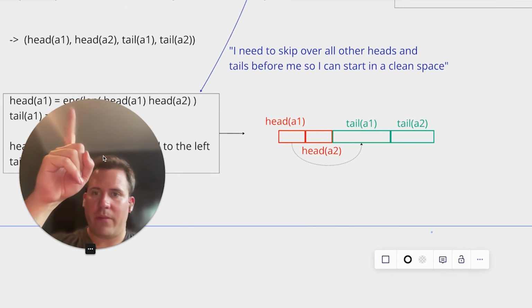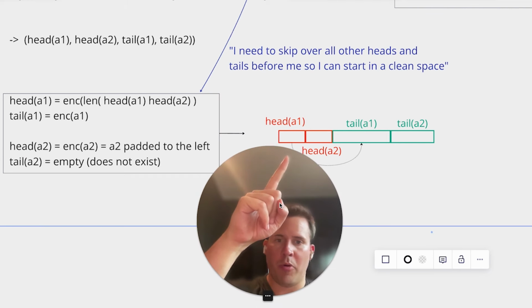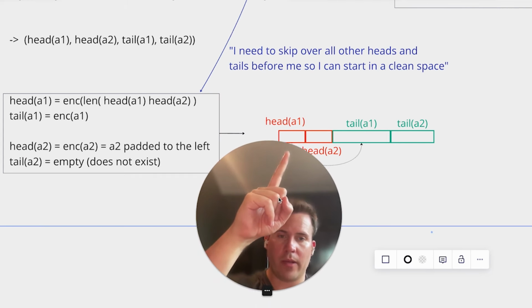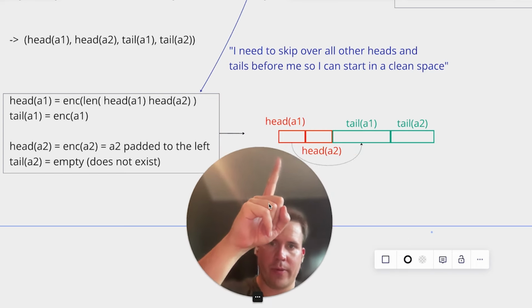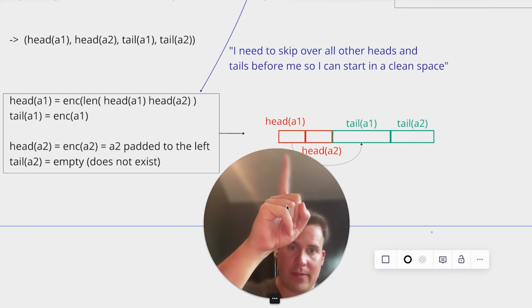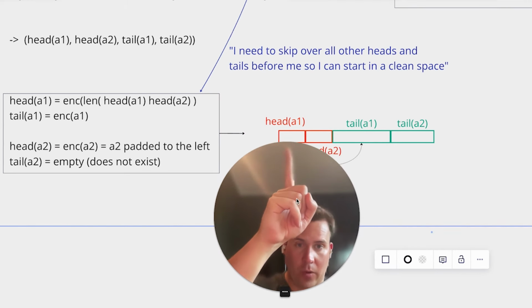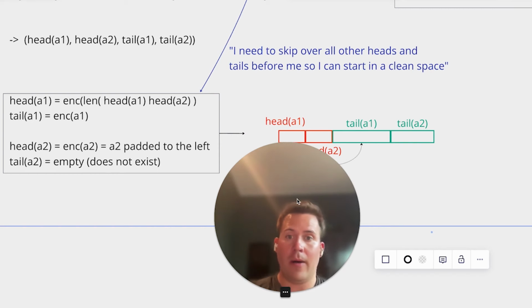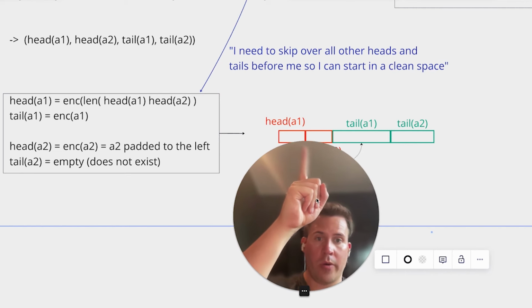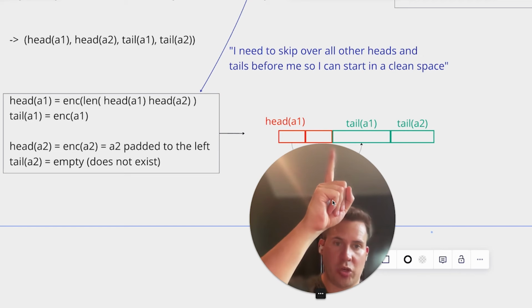So what does this mean? You can think of it as a pointer, or a bookmark, if you will, which says that when I go to head of A1, it's going to tell me where its tail starts. That's what this little arrow is trying to do, and that's what this length is. It's going to get the length of A1 and A2, which is from here to here, and store that here. In this case, the length of those two together is 0x40. So 0x20 is here, that's 32 bytes. 0x40 is here, that's 64 bytes, and it's going to start right here.